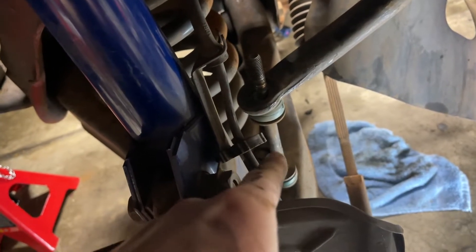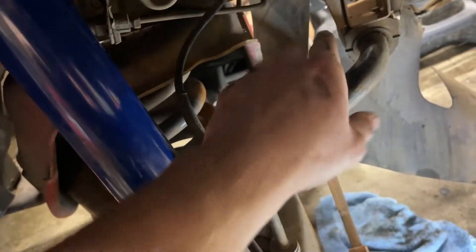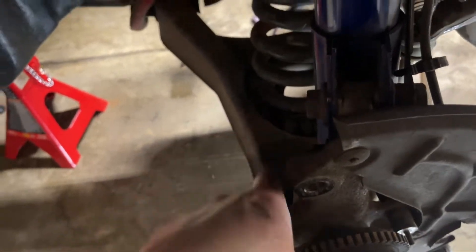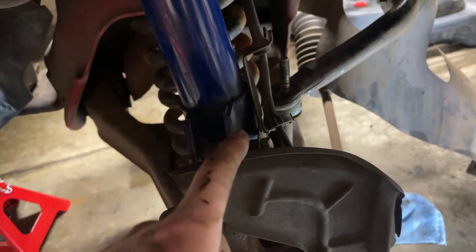Stick a 10mm wrench onto the body here and then undo the nut off of the bottom. Now we've gotten the top nut and bottom nut off the link. If you wanted to just remove or replace the links without taking all this apart, you could take off the other side and this sway bar should pull up and out of the way to get the links out of that control arm. But we're taking this whole side off, so once we get this broken free and get the tension released, this control arm should go down enough to pull this link out.